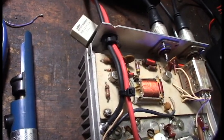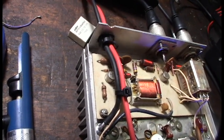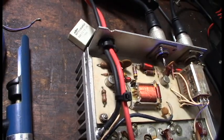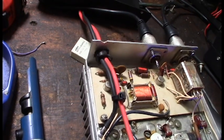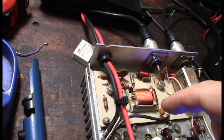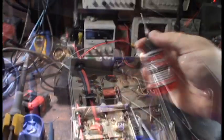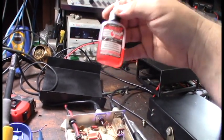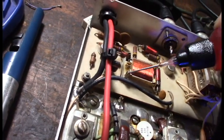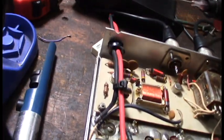That brings it in. That brings it out. I'm going to grab my multimeter and test between these two points to see if I'm getting contact. This DeoxIT stuff is incredible — every time I fix something electronic I reference this stuff because it works really well. I'm going to put a couple drops on the contacts — I should probably turn this off first.